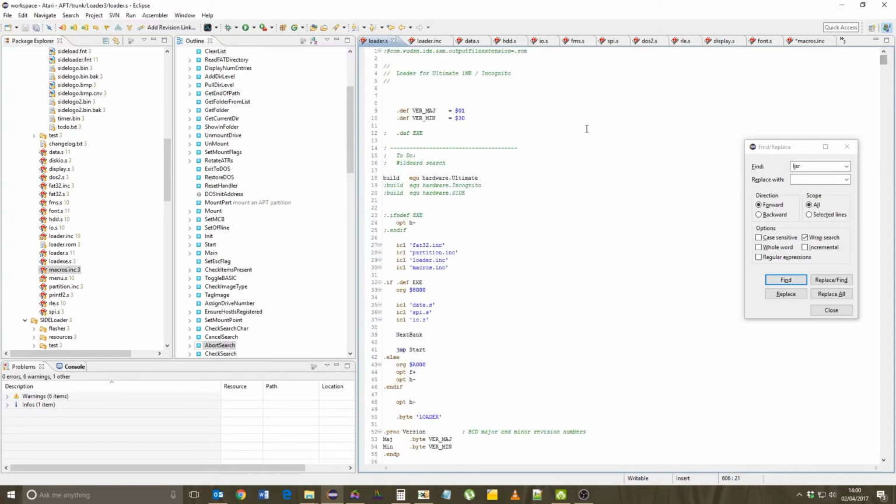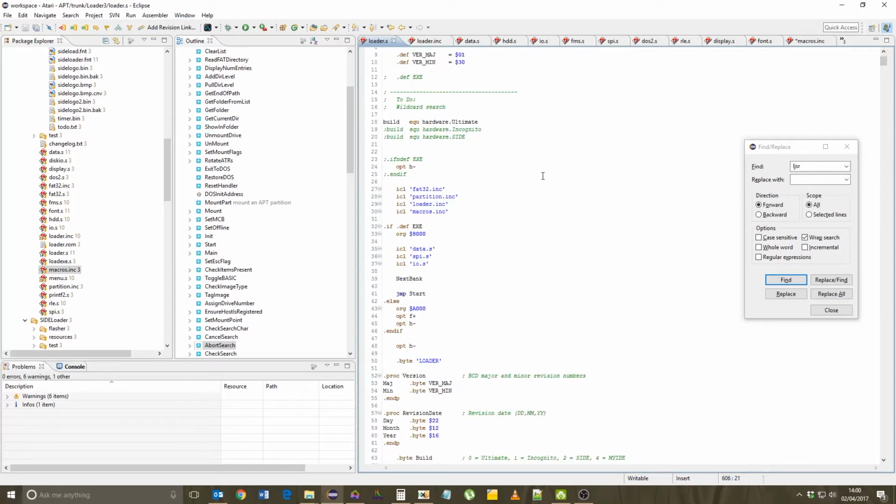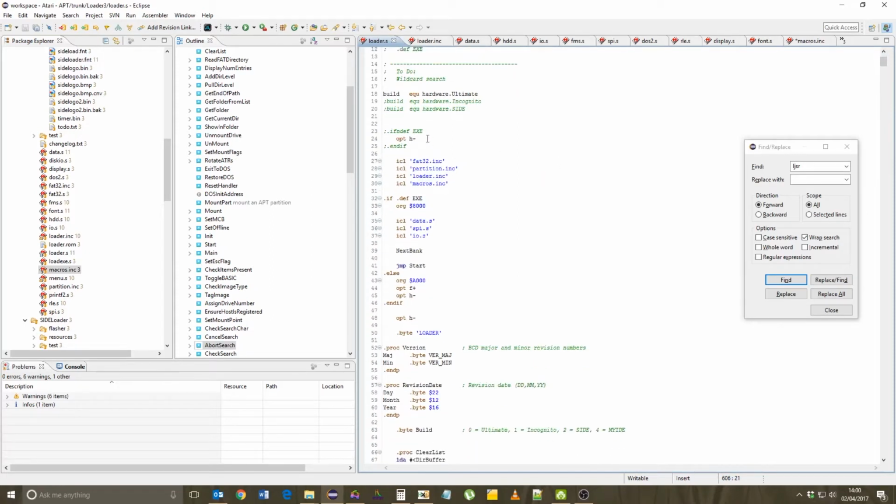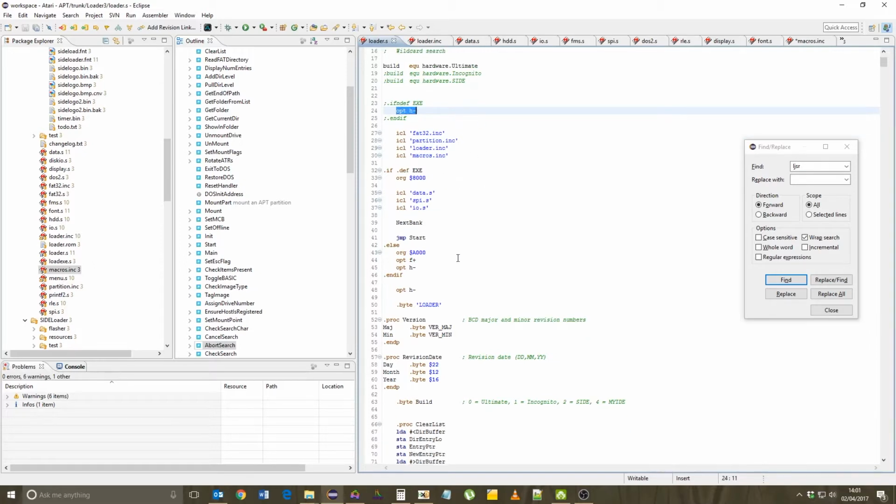So we can jump in between one bank and another without any problem. Some people ask about compiling ROMs with this assembler. I mean, there's a lot of conditional assembly stuff here. The opt-h minus suppresses the 6-byte binary file header, because we don't need this because this is a ROM. Other flags of interest, opt-f plus is a sort of a fill flag.